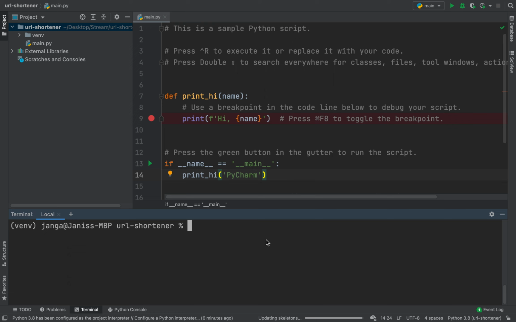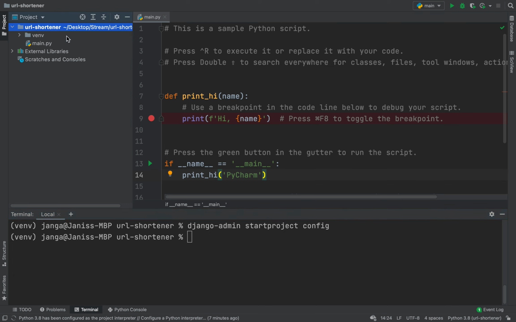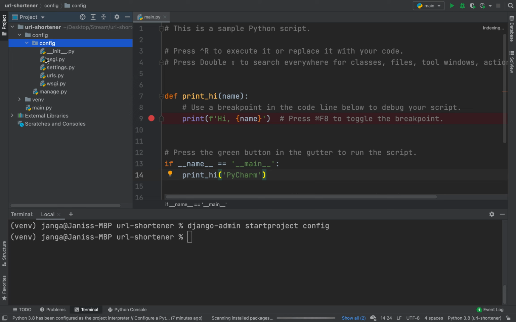But yes, Django is installed. So let's say django-admin startproject, and I like to call it config first. This has different reasons, so this is a kind of cheat from my side. You will see what I'm doing in a few seconds. Now I need to wait for the directory to be shown here. So now a config directory is shown, and there's a config directory inside and a manage.py file.